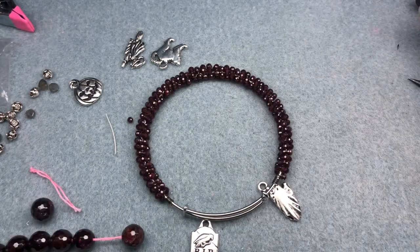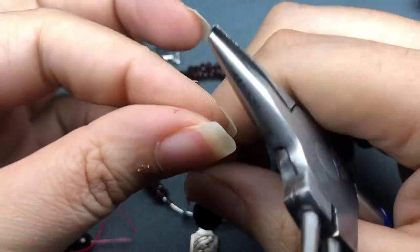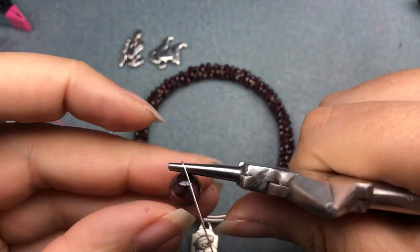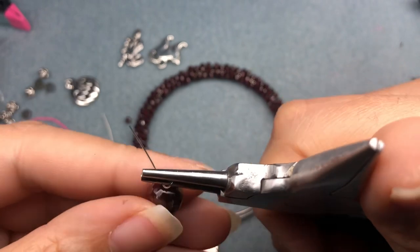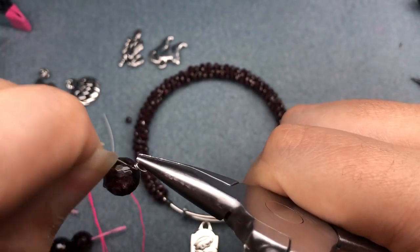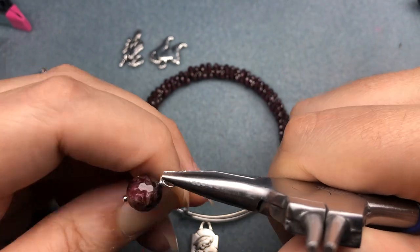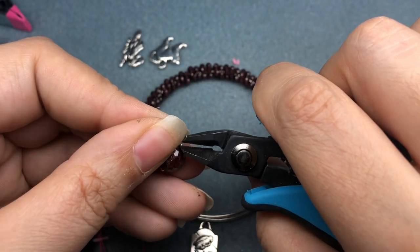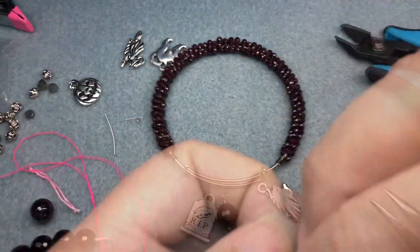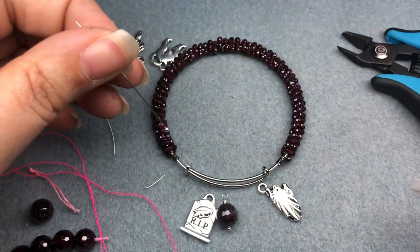And I have some ball head pins. I'm not going to wire wrap it onto there. I'm going to put it on a heavy jump ring just to give it more movement. I lied. I have way extra. I spilled some and I just found a bunch of these extra garnets. But I think a little tiny one on there would be super cute somewhere.